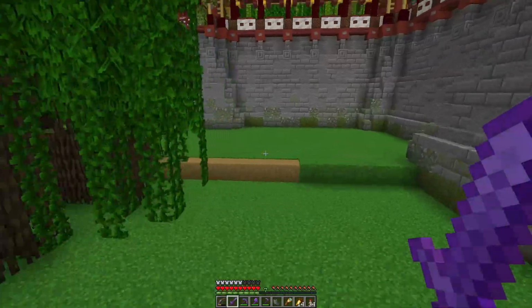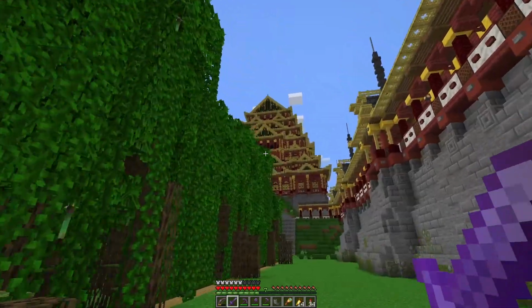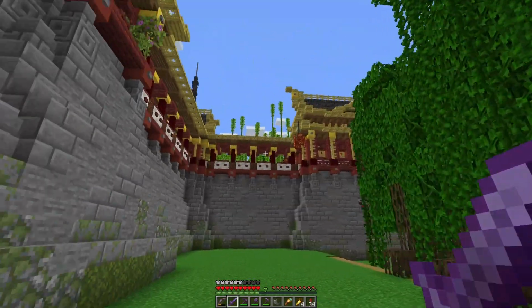We're going to have to get rid of these trees one day and actually get back to work on this palace. It's been a while over here. Excuse you, Sniffer. It's been a while since we've done any work over here. I've taken a bit of a break from it.